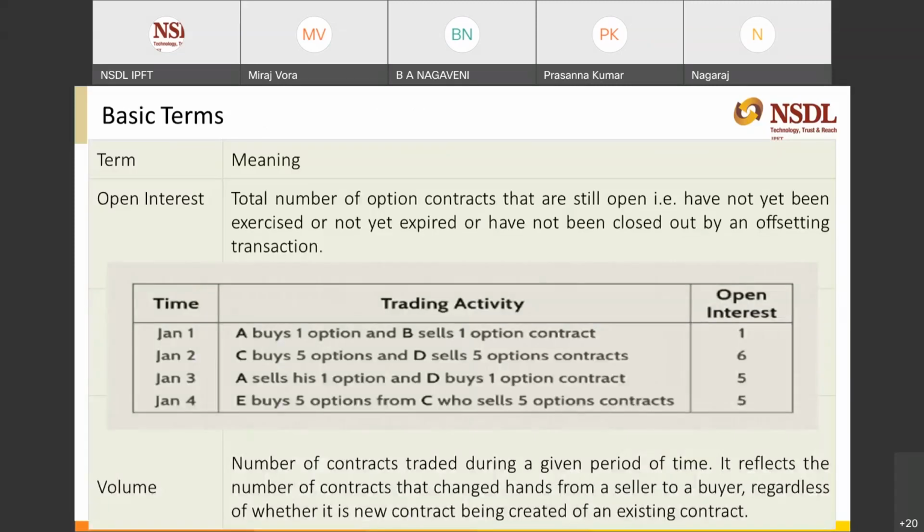Now another important concept for futures and options both, this mainly is for futures, is open interest. Now, what is open interest? Open interest is nothing but one open position in the market which would comprise of both a buyer and a seller. Say for example, buyer A and seller B both enter into a futures contract or an option contract, whichever contract they enter, a derivative contract. So that means there is one open interest in the market.